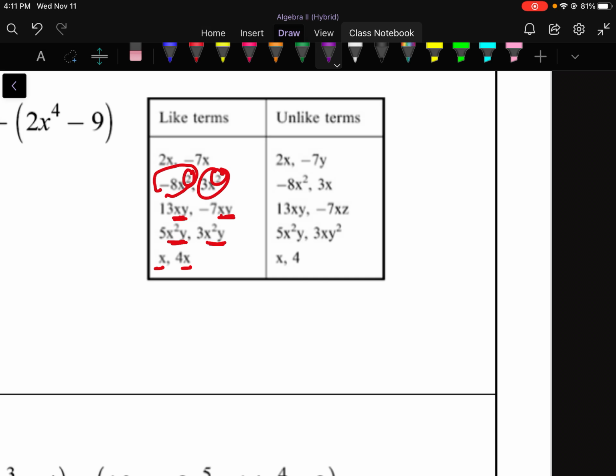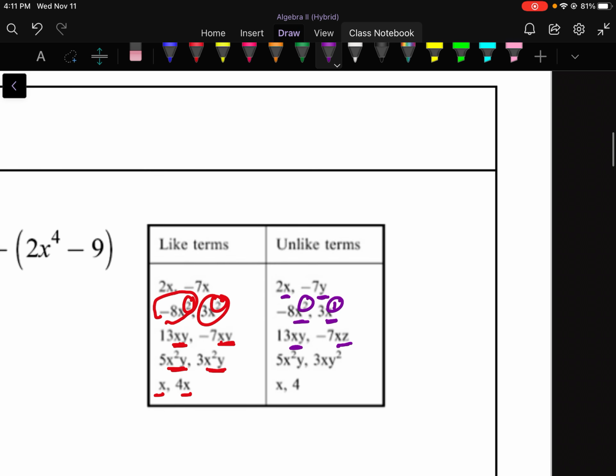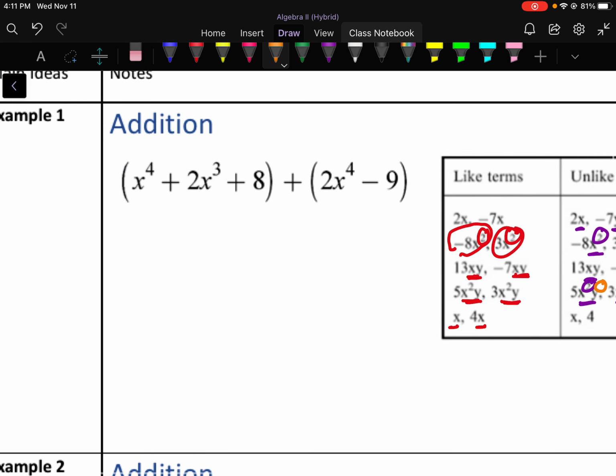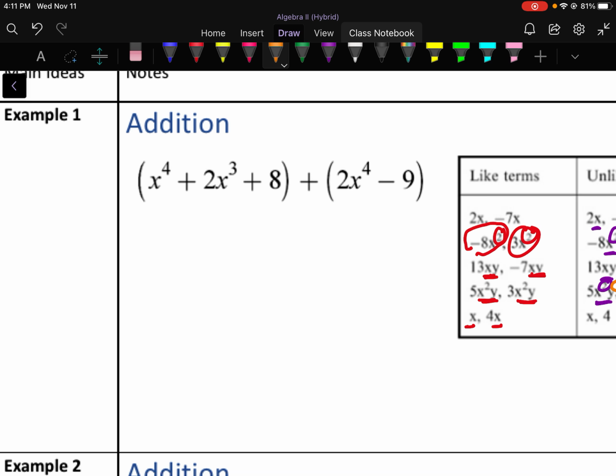Off on the right here, these are unlike terms. You have an x and a y, of course that's different. X squared and 3x are different because the exponent is 2 there. The exponent, even though it's not written, is 1. We have xy and xz. X squared y and xy squared. Again, the exponents for the x's are different and the exponents for the y's are different, so we can't have that. So if you can identify like terms, all you need to do is add them together or subtract them.